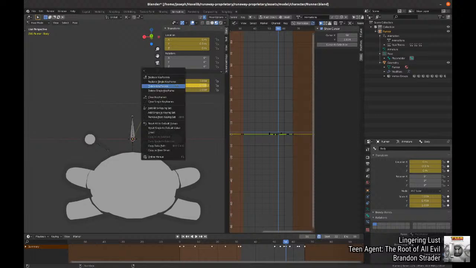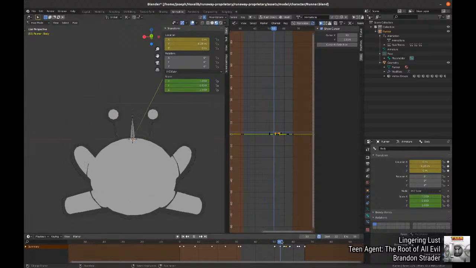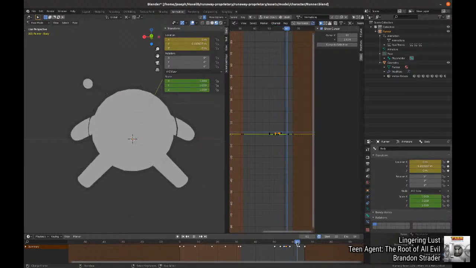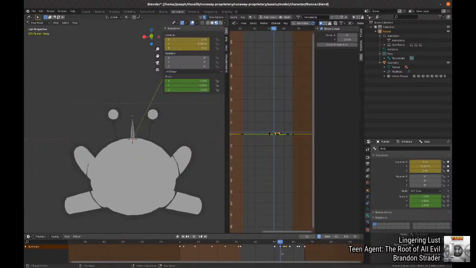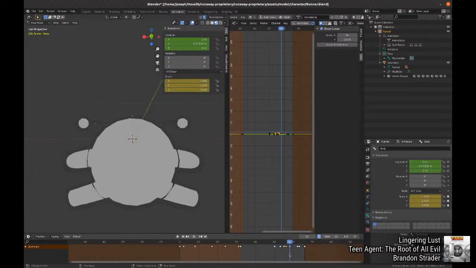You know what, I will make the squash more pronounced so that you can see what's going on. But yeah, you squish down and then you bounce back up. And it's like a little thing, but as far as animations go, it's pretty much mandatory.